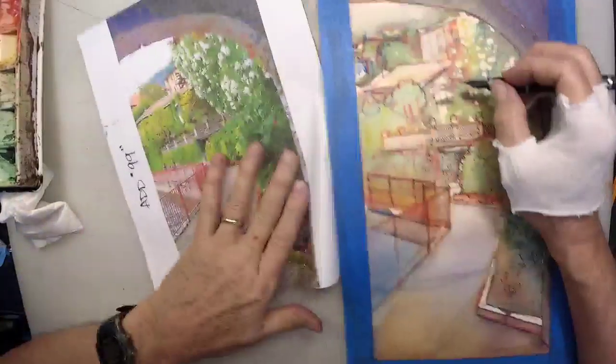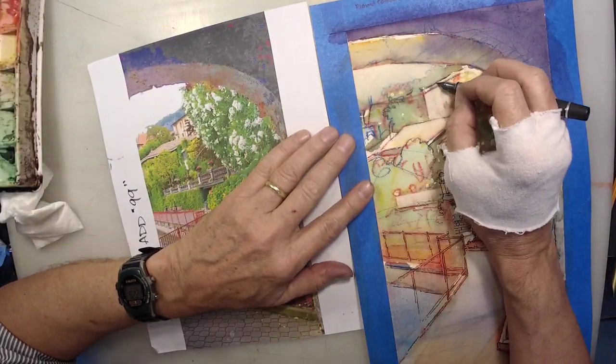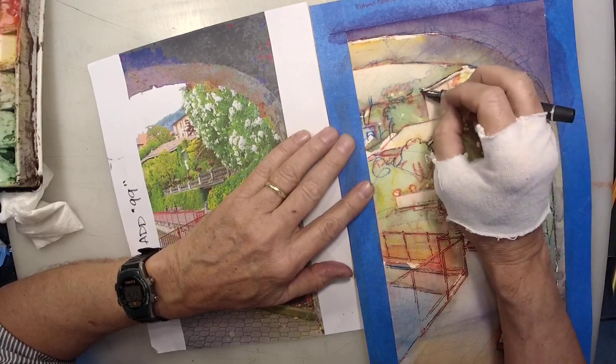I want to get away from that. Good idea to move around often in any kind of painting. Good idea to move around.